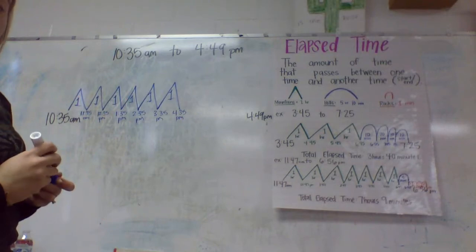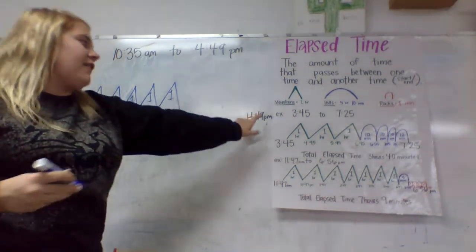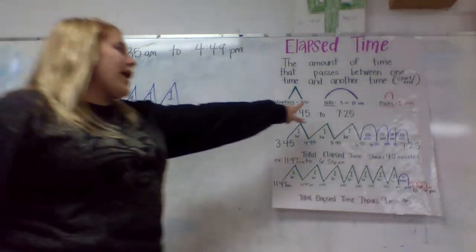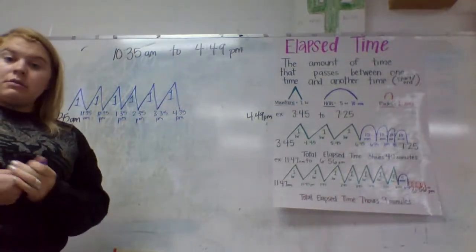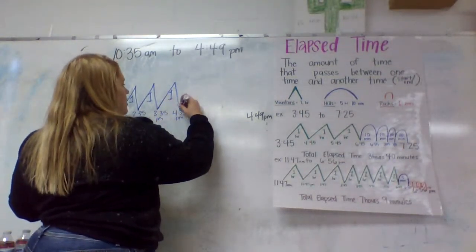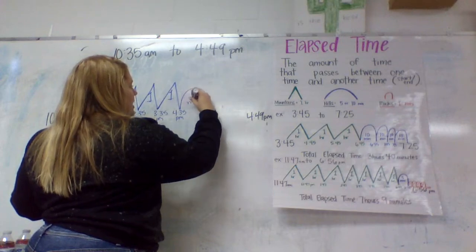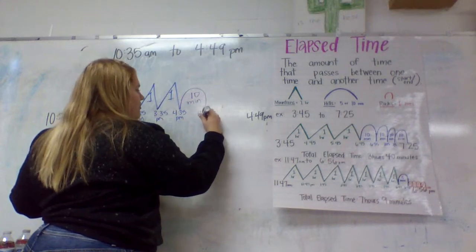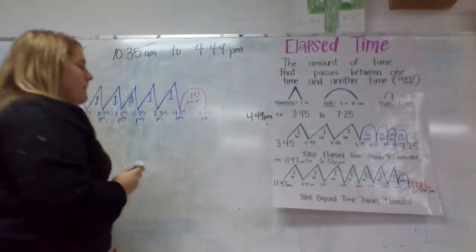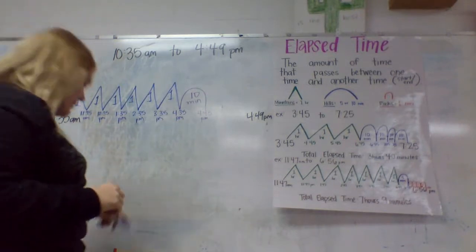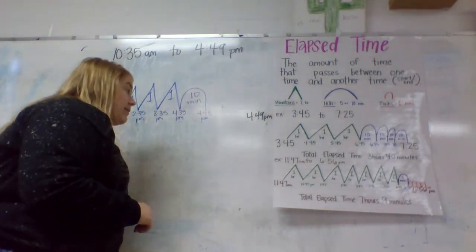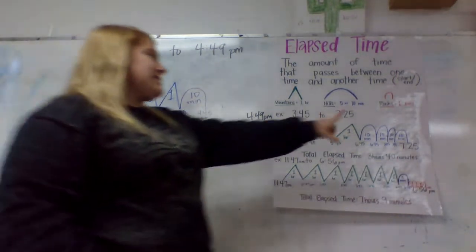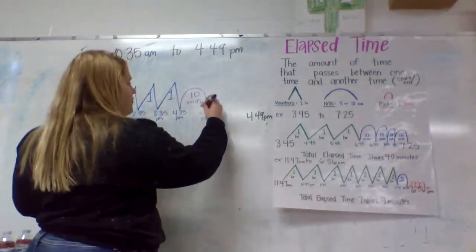So I can no longer count by hours because that would put me at 5:35 and I'm only going to 4:49. But I know I can do a hill and I can do at least 10 minutes. So I'm going to do a 10-minute hill, 4:35 plus 10 minutes. That puts me at 4:45 p.m. Well, I can't do any more 10 minutes because that would put me at 4:55. And I can't do any 5 minutes because that would put me at 4:50. So that means I need to start with my rocks, 1 minute at a time.